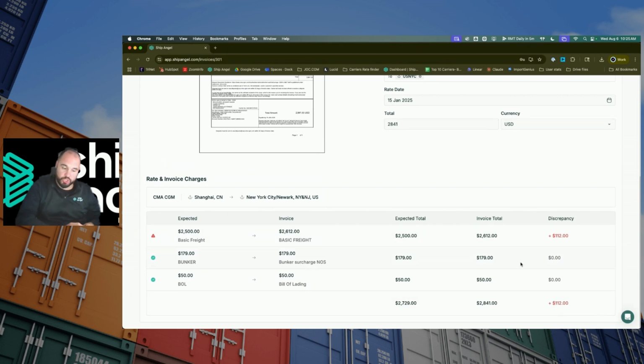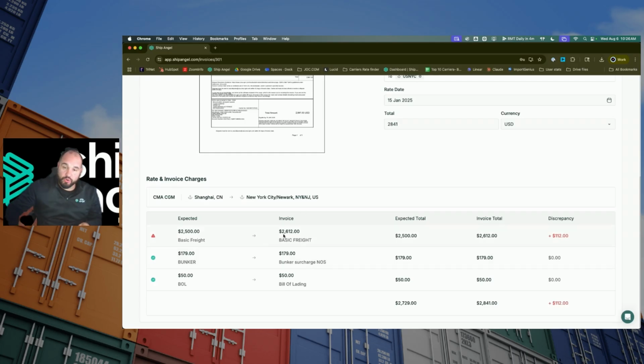And what's relevant here is you might get 100, 200, 1,000 invoices in a given month. And what you can do is now understand, okay, of those 1,000, where do I need to spend my time managing invoices? It's the idea of managing by exception, not managing what goes correctly. And so I'm going to spend my time on this to say, hey, we expected $2,500, but we got billed $2,612. $112 on a percentage basis is small on this invoice, but that $112 is in my vendor's pocket versus my pocket, where I should have it.